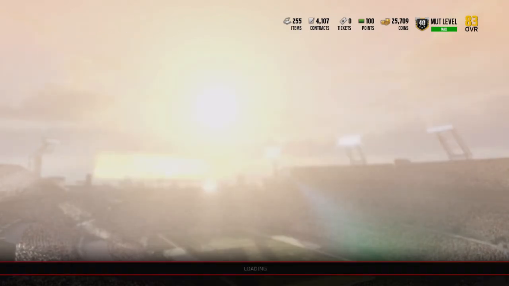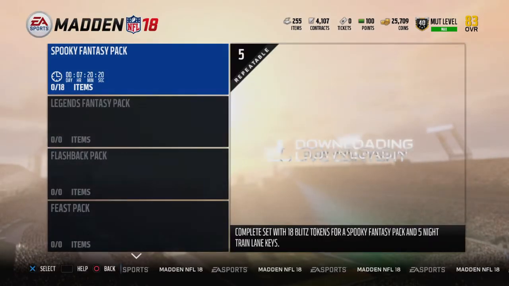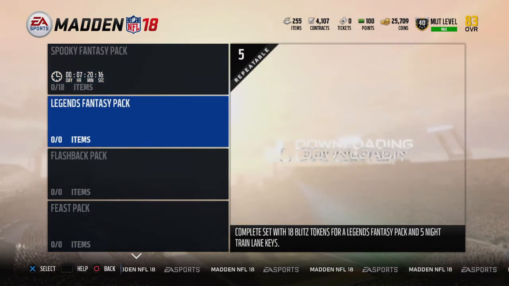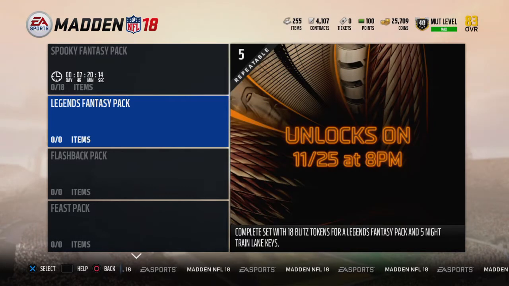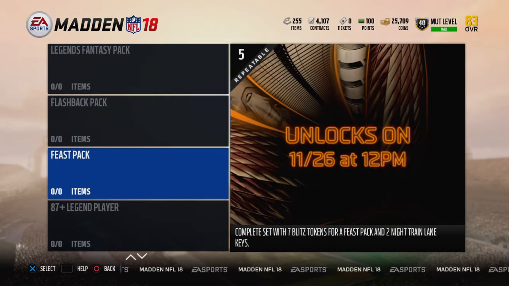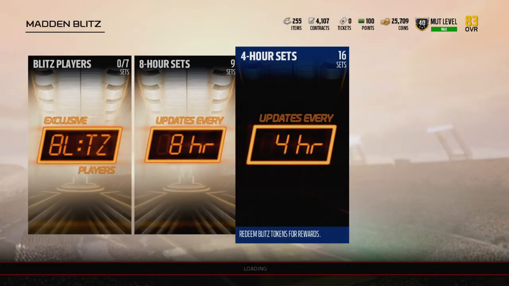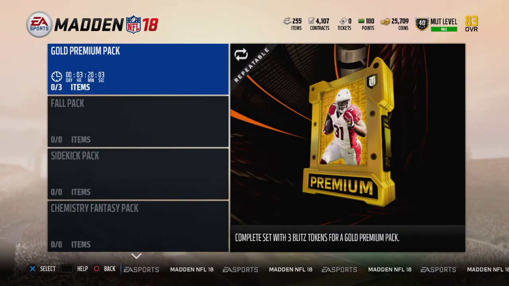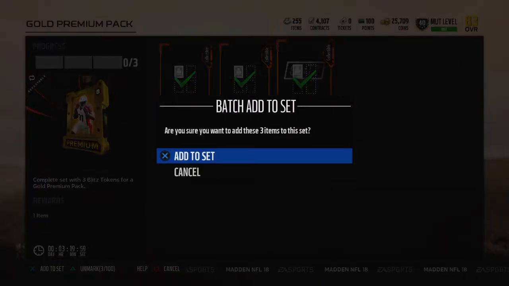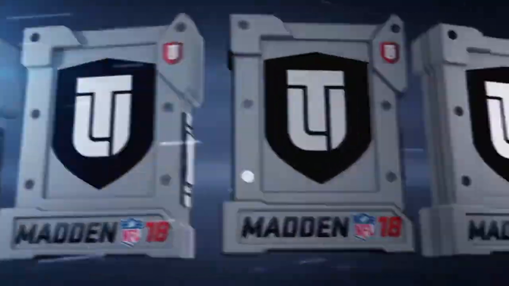I couldn't do that set. But I could do a spooky fantasy pack, which I don't think are as good as Legend Fantasies, and these open at 8 p.m. So I might as well wait and do another video. Then I'll probably, I don't know what else I'll do. I might do one of these right now, because I know I'll be able to get enough to do one of the Legend Fantasy Packs later. I just want to do one of these.